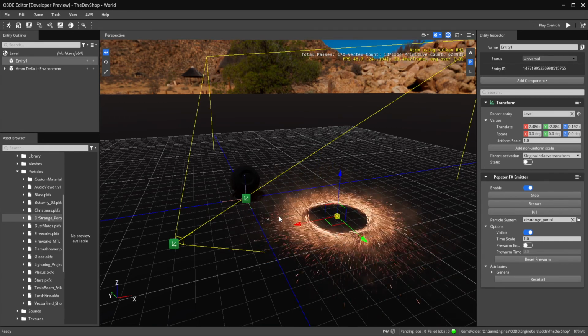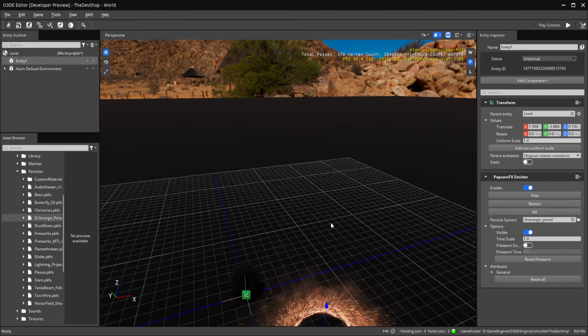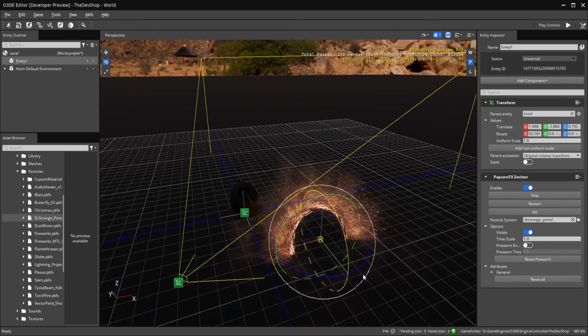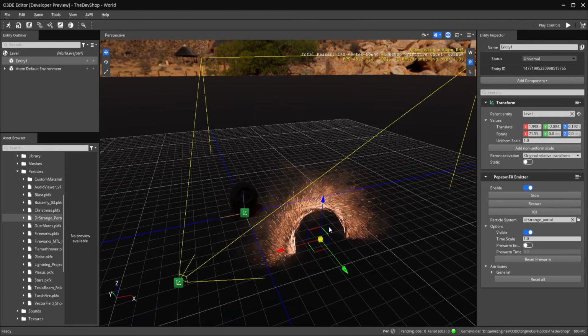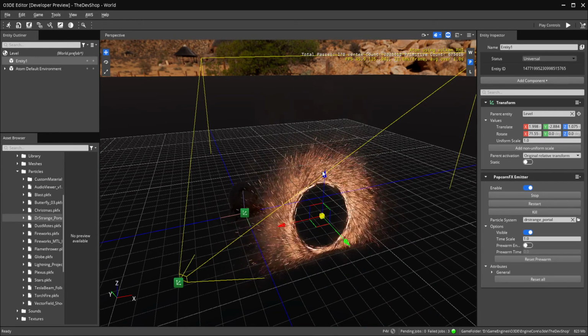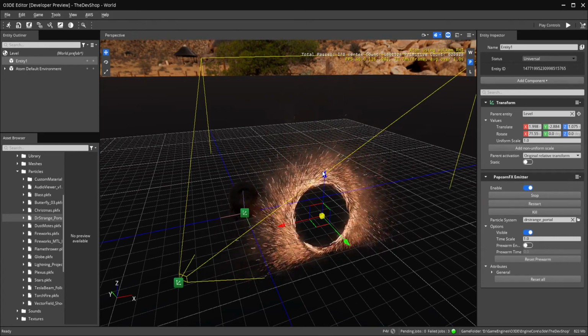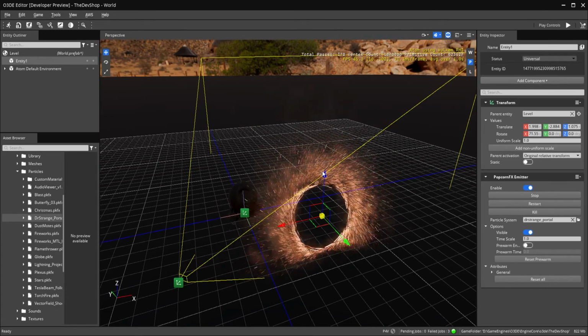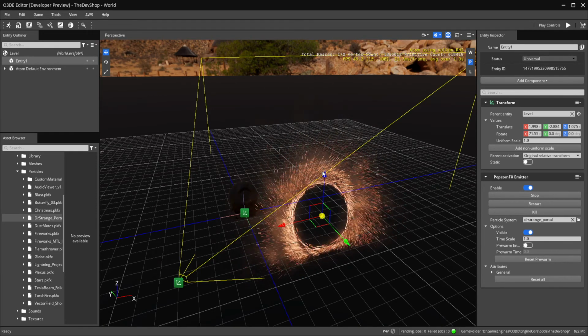See that we have the Dr. Strange portal effect. If I was to rotate this, make it a little bit more like it should be. There you have it. So yeah, that is pretty much cut and dry. Oh, my editor is suffering. That's pretty much a cut and dry way of setting up PopcornFX effects with the O3D engine.